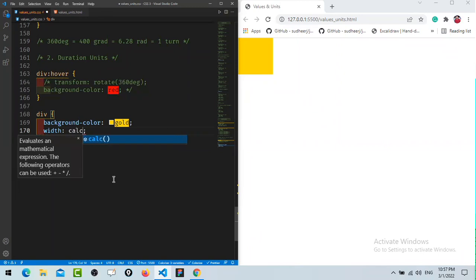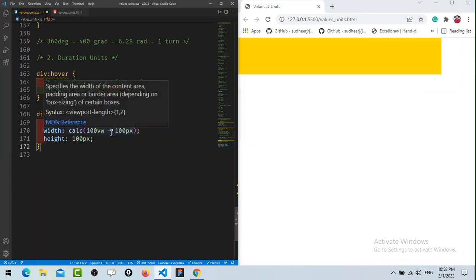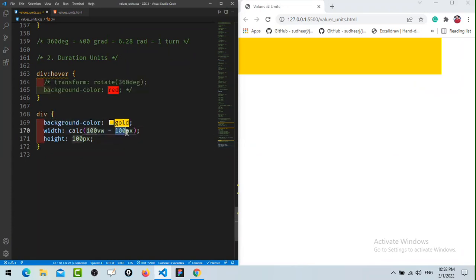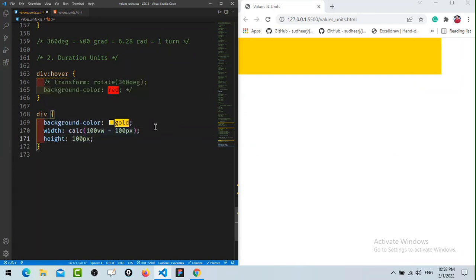So for that calculation, we have here one functional notation that we can use, calc, means calculate, and the width will be accordingly. See, it is working, no? It is just calculating 100% viewport and subtracting 100 pixels from there.